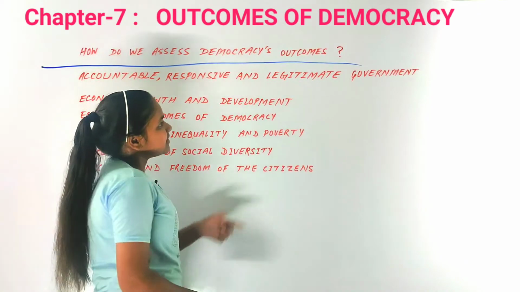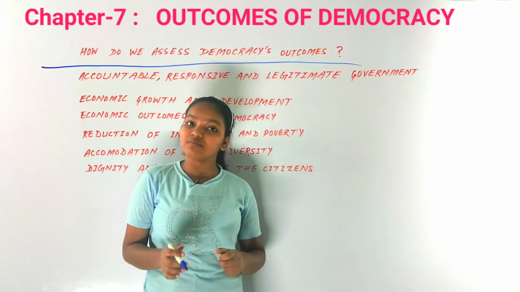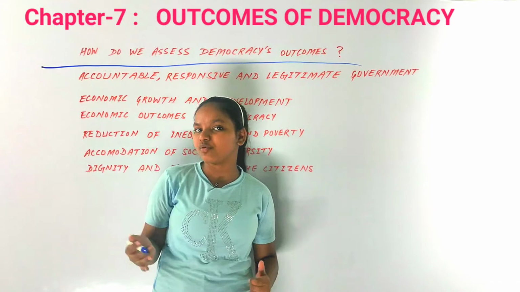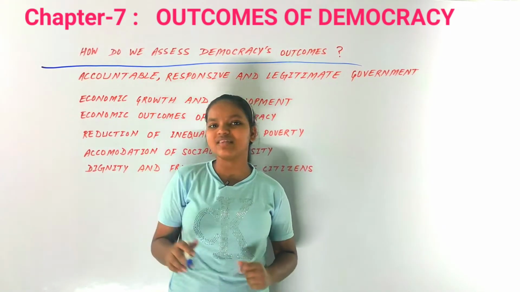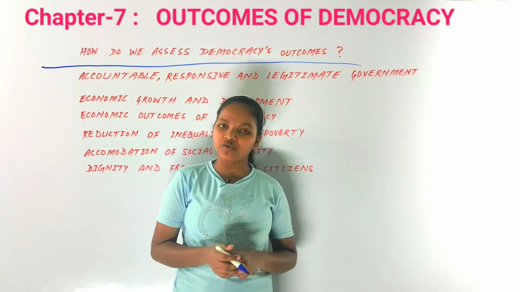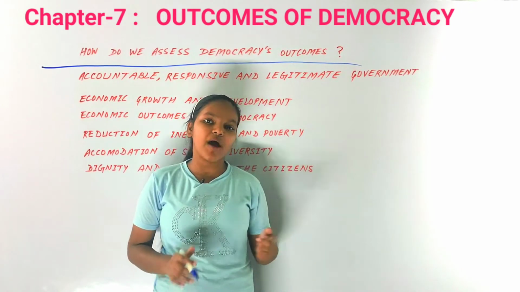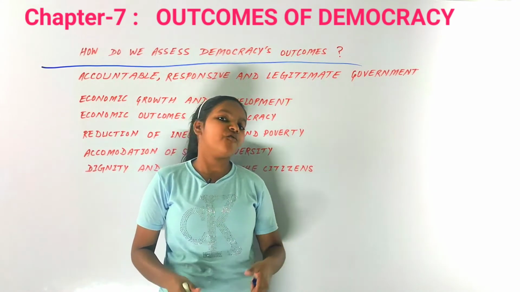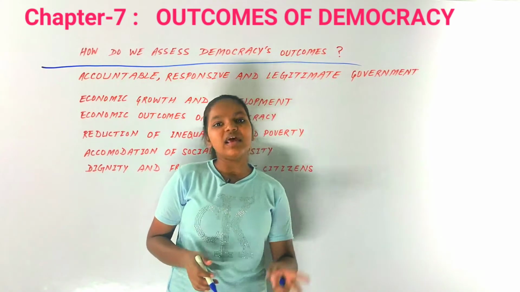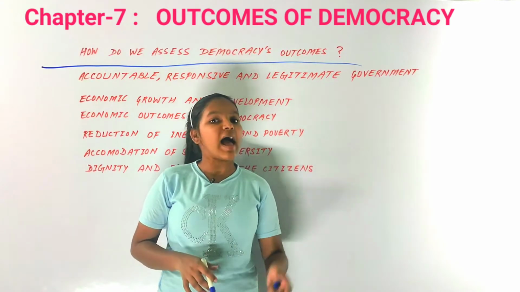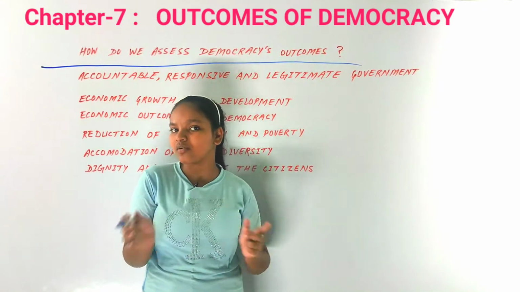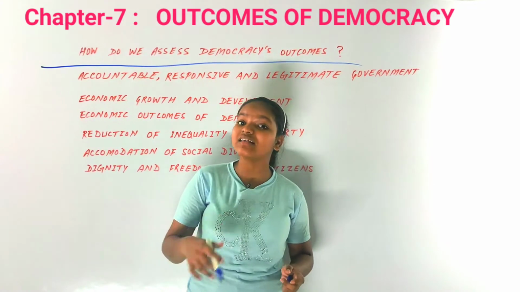So, how do we assess democracy's outcomes? First let us discuss how we can assess democracy's outcome. In class 9th we discussed the basic definition of democracy, the role of democracy, and all of those things, and we discussed chapter 2 as well. In that chapter, many ideas emerged in our mind, and we thought that democracy is the best option to run a country, because it provides all the methods to deal with social differences. It helps to resolve conflicts between people, it makes for very good decision making in a country, it secures the rights of the citizens, and it guarantees rights to the citizens.